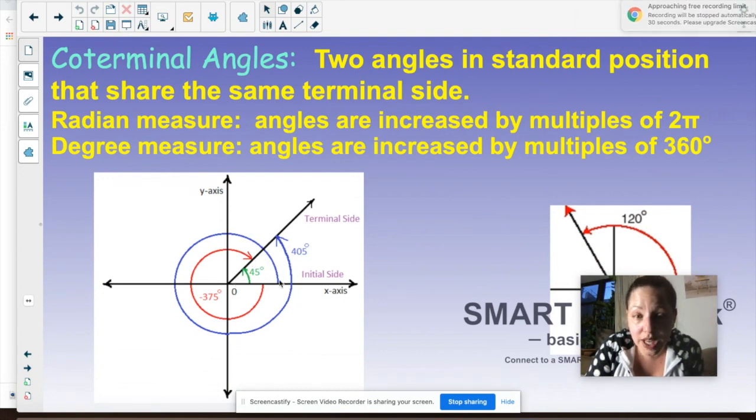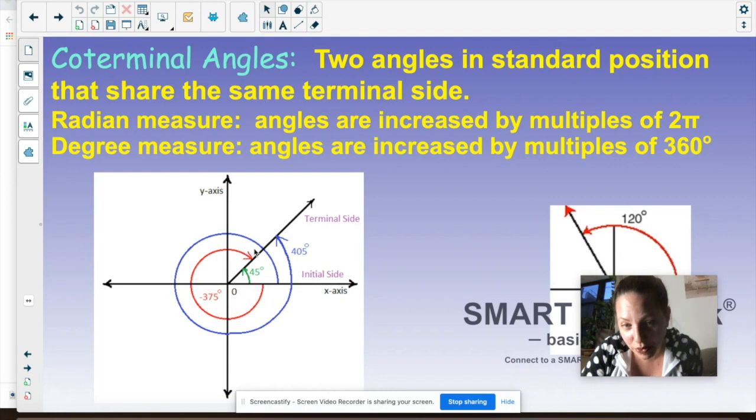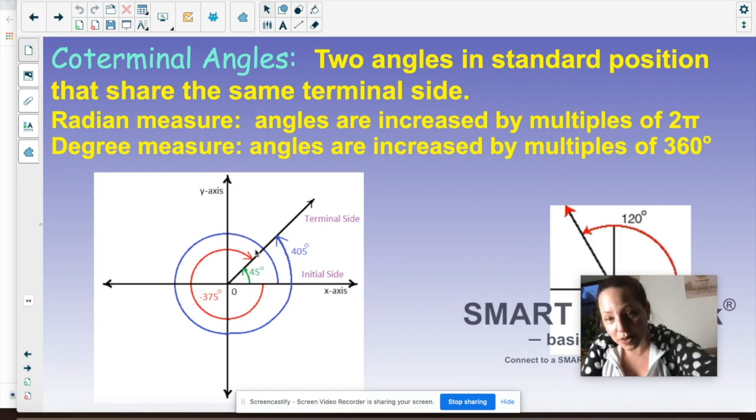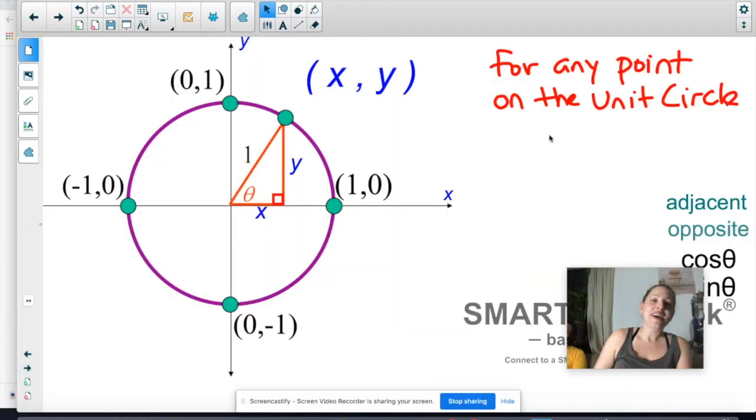Let's also pretend that I did the red one where I went negative 375. So this would have been negative 90, negative 180, negative 270, negative 370. That's not 375. That would be negative like 315. That means that it ends in the same place. Let's say I go 405 degrees. I went all around 360 and then, hey guys, I'm back.